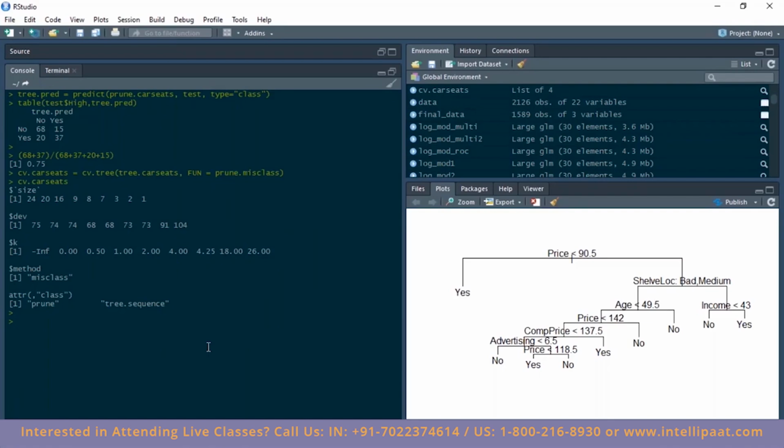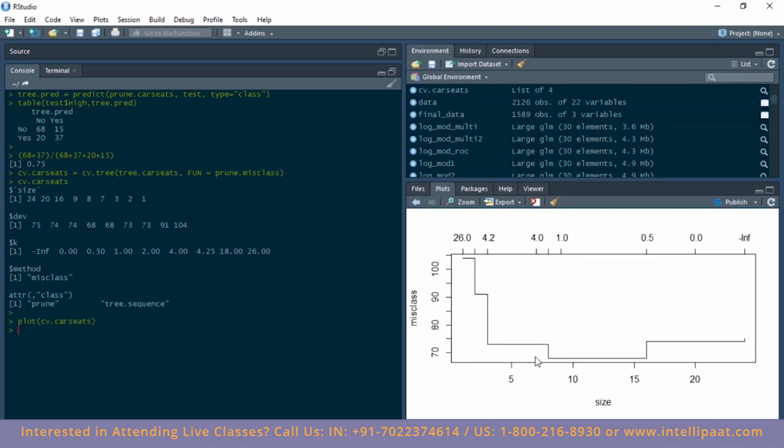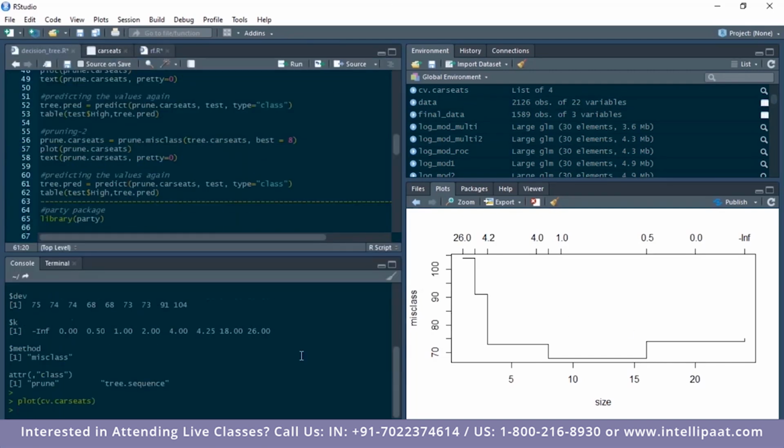Again, we saw the same thing when we made a plot of CV dot car seats, and over here we saw that this is our ideal value. This is where there is a jump, right? Till here there is a decrease in the misclassification rate, and after the number of nodes progress from 16 and we keep on splitting, the misclassification rate increases. So 16 is our ideal value.